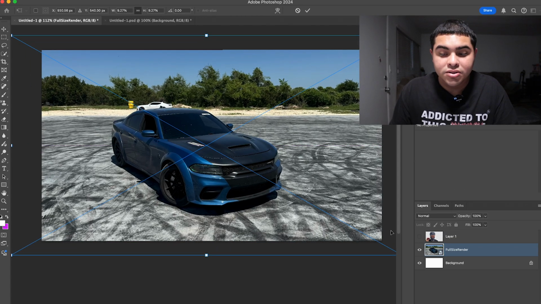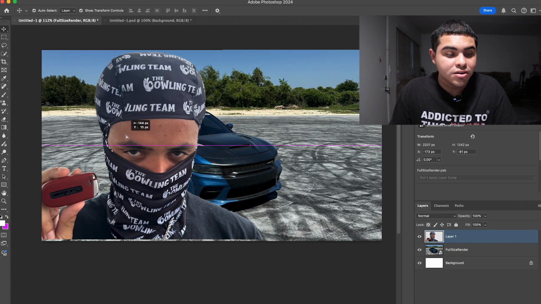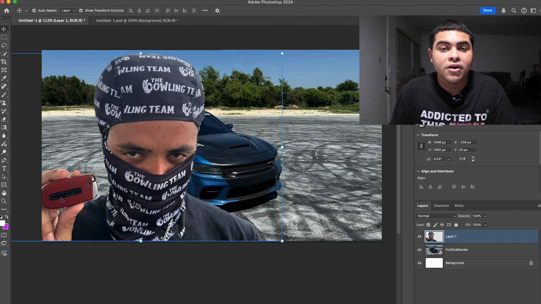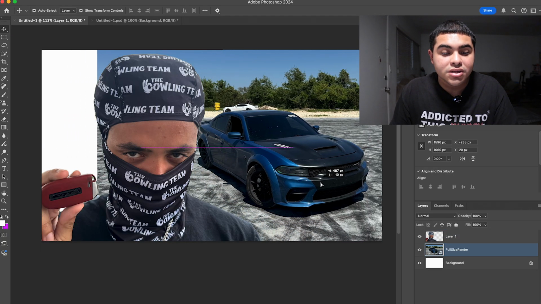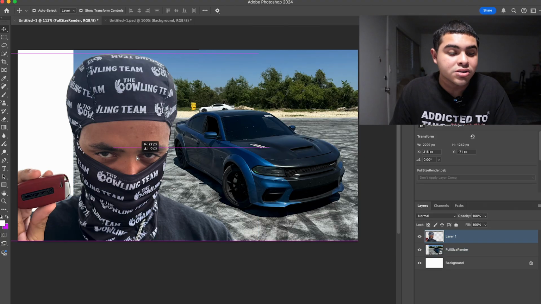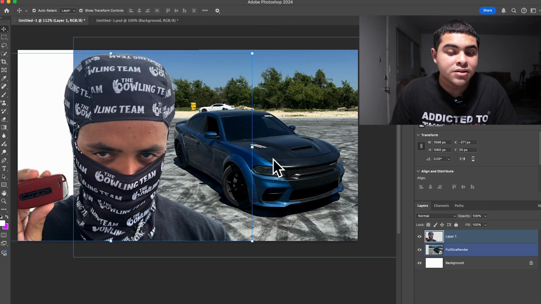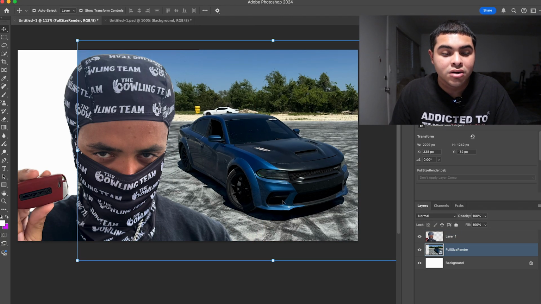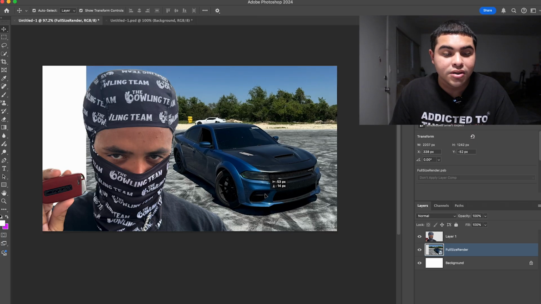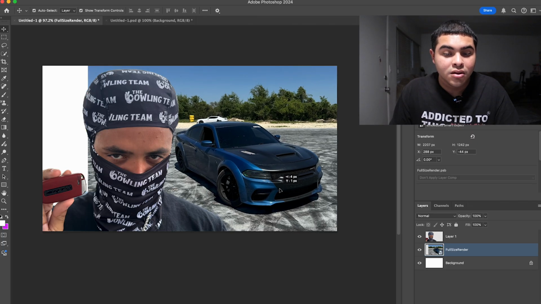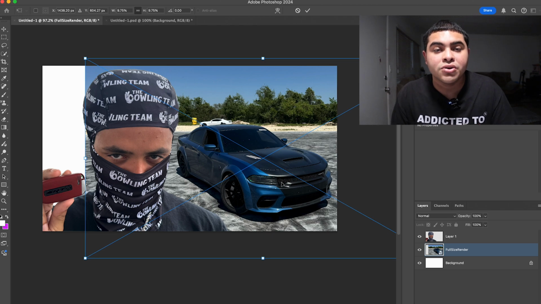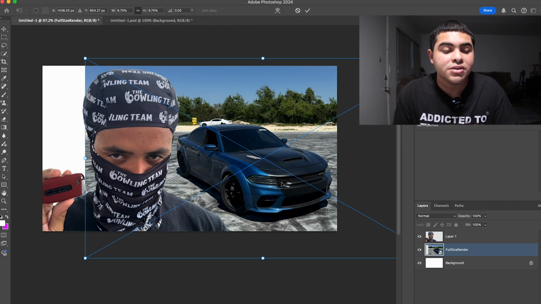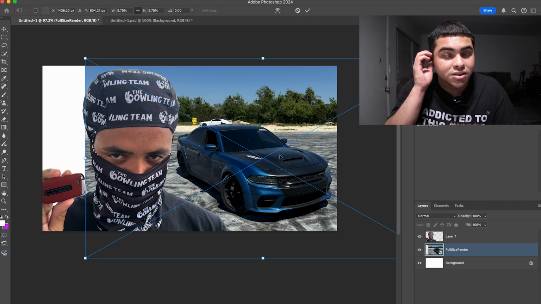So with the car, we're just gonna keep this one right here. Make sure we show somewhat of the key. We don't want to get rid of the key completely. Then we want to make sure we have room for the car. So we can keep playing around until we have enough room for the car. We're just gonna play around like this, a little bit bigger. I always try to make sure that I show the car as much as I possibly can, because that's the whole thing.